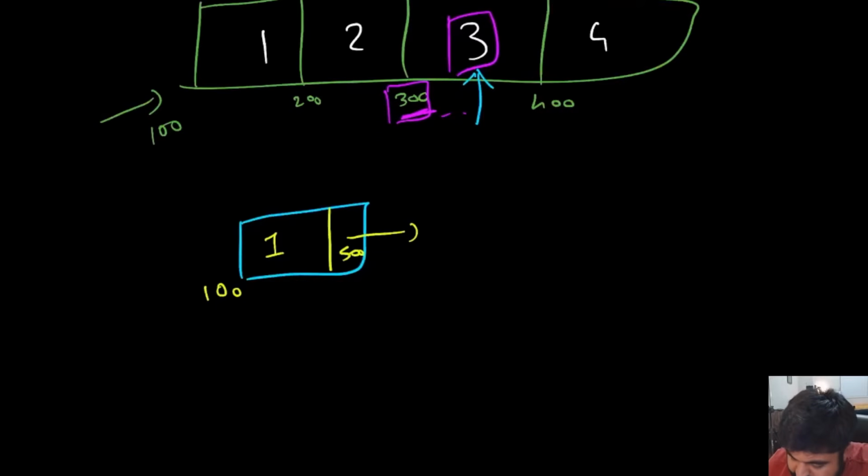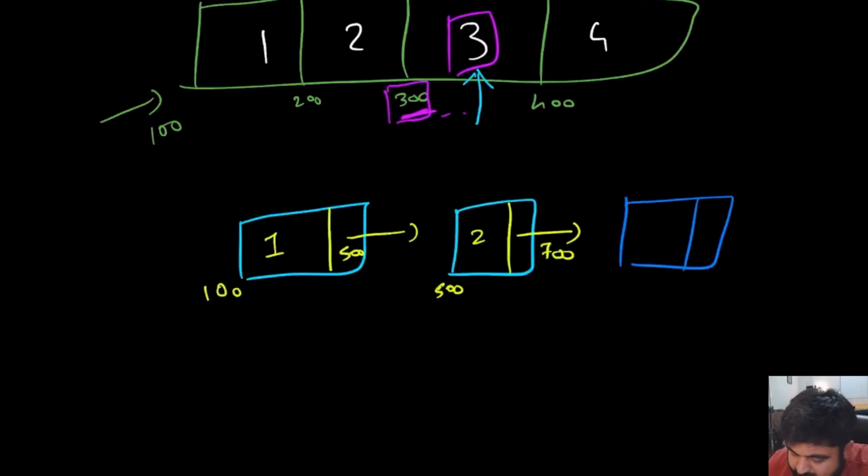Now at address 500 we would have another node looking like this, and over here we would have two elements. The first element would contain the value 2, and then the next part would have the address, and by the way this would be the 500 node. Now this address could be 700 or something, it can be any random number. At the 700 position there would be another node, and that node is going to have the value 3, and then it would have the address for the next element, and this can again be 200, anything can be there.